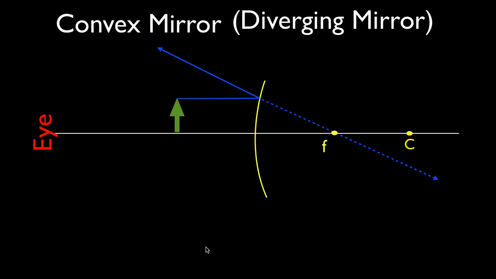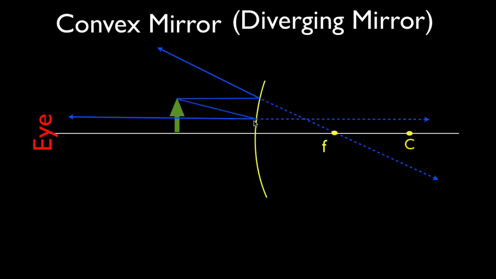So the next one, of course, is going to be F parallel. It's going to go into the mirror as if it was going towards F. But when it comes off of the mirror, it comes out parallel to the principal axis. Your eye sees that light ray coming out of the mirror. It assumes it traveled in a straight line. It doesn't know it was reflected off of that mirror, and therefore it goes back, and your eye follows that light ray back behind the mirror. Does it actually come from behind there? No, but your eye, your brain thinks that it does.